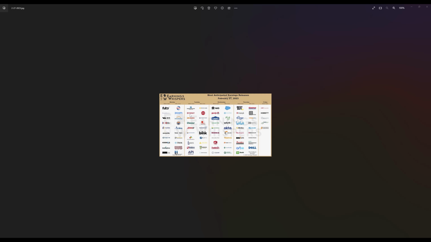Okay, so the biggest one I see is Target, and this is going to open before Tuesday, so it'll let us know if they're going to meet expectations or if they're not. Right? If they don't meet expectations, okay, you're probably going to see a downtrending market that day. All right, so again, their earnings report comes out before the market even opens.